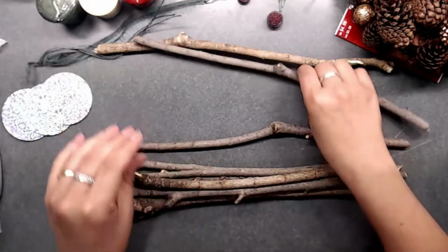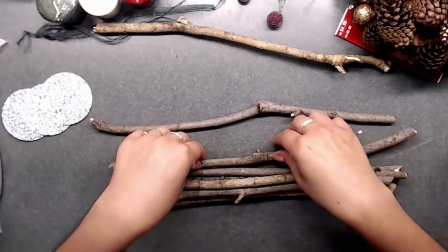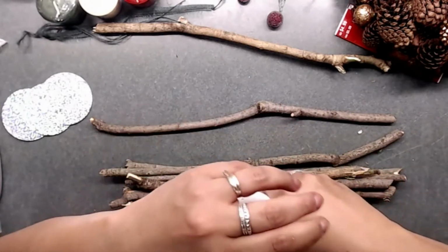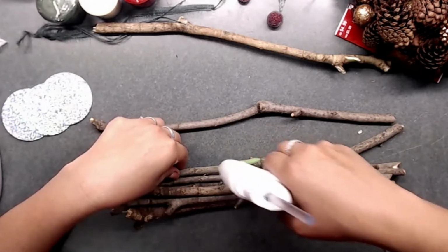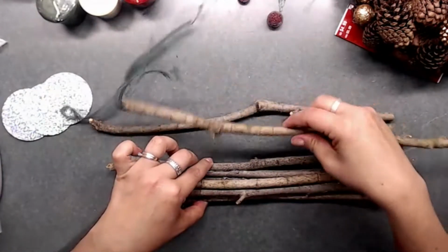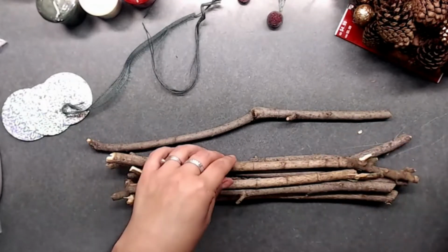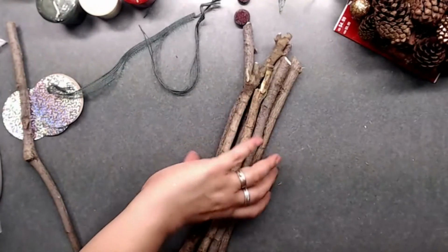And so that's going to go like that. I'm also going to tie them together, so they'll be tied together. So that can go there, just like that. Okay. This guy is going to go up here, just like that. And I'm going to turn this one around so I can glue this together.